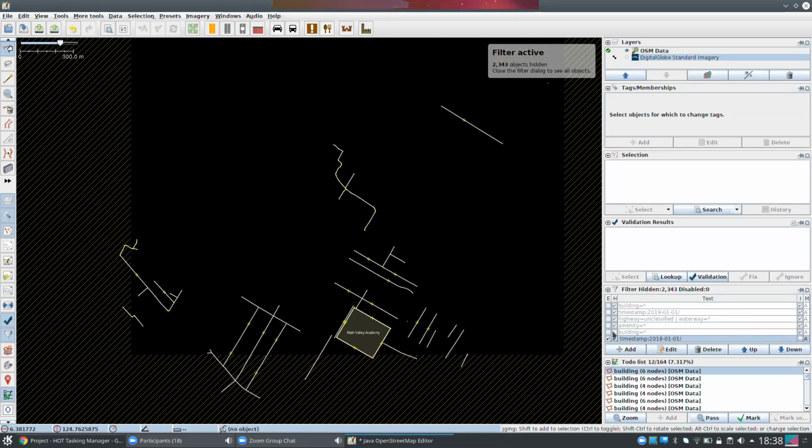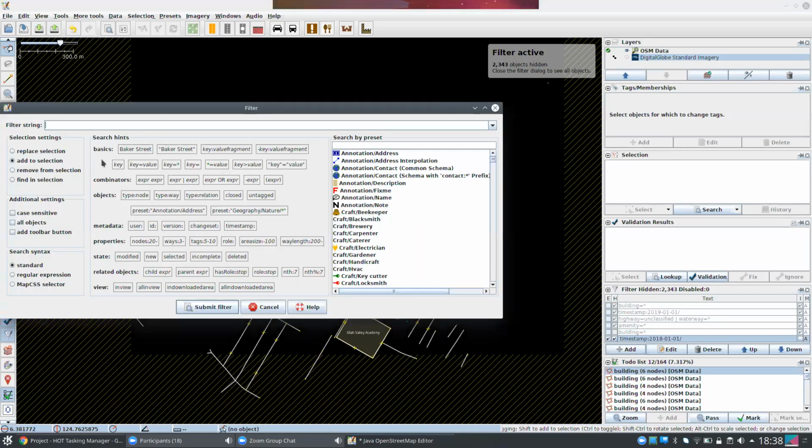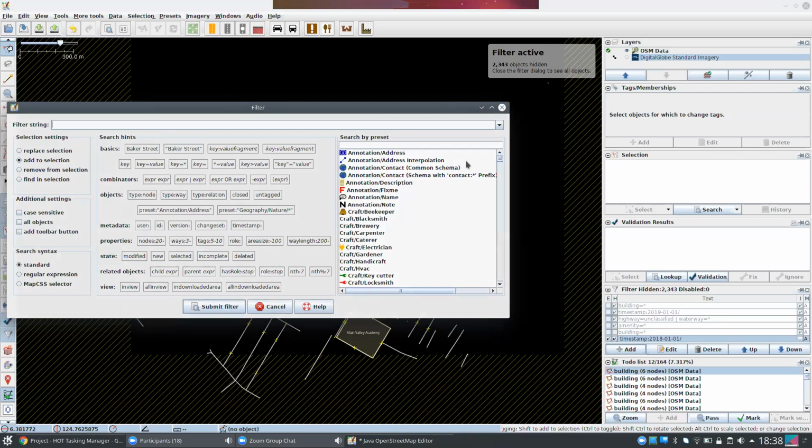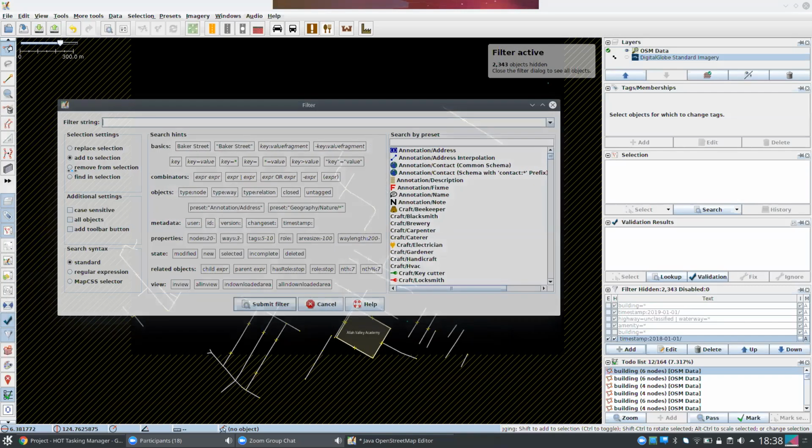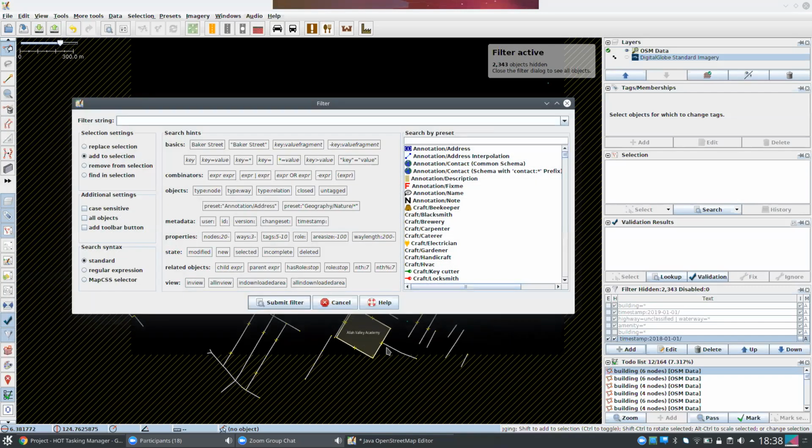So that is another filter string, but you can come up with all different types of filters, and these are examples of how you can get started. But the filters are very useful, especially when you are doing validation, or if you want to look at just a specific kind of data set. So that's the other thing that I wanted to show you. And I'll pause here if there are any questions.